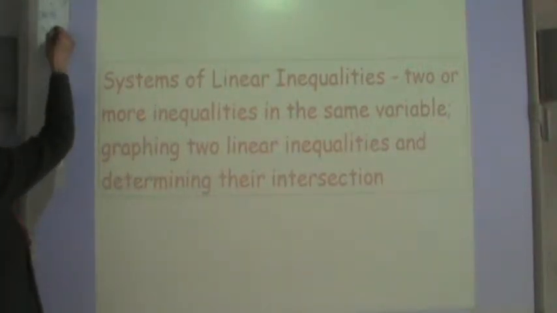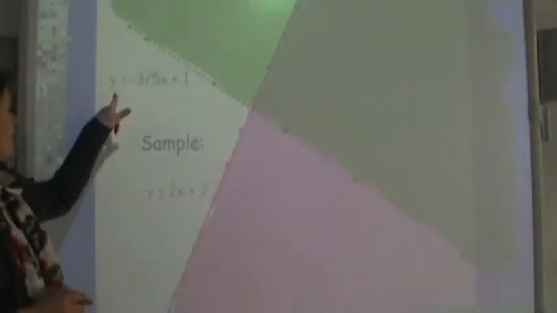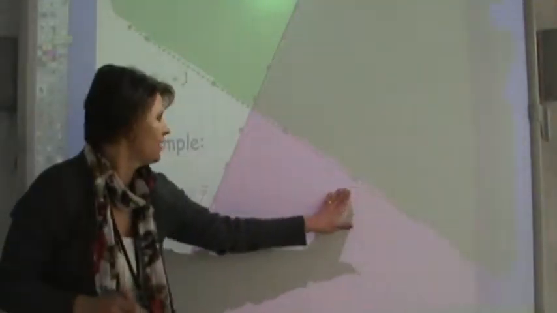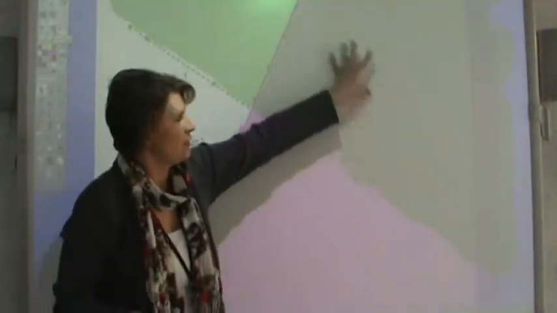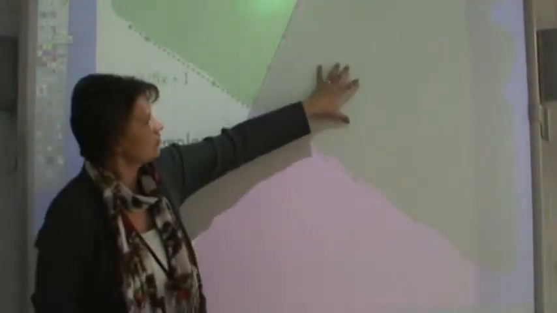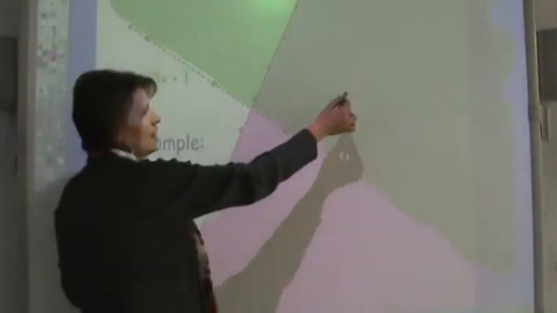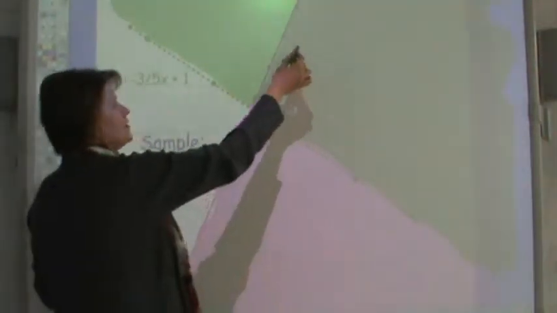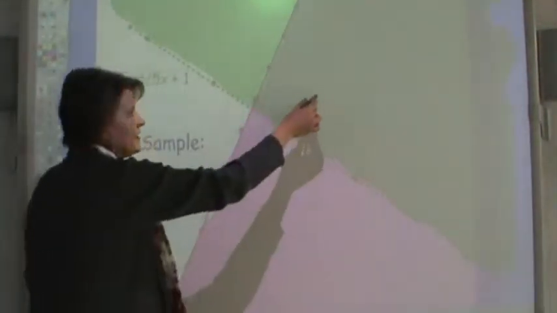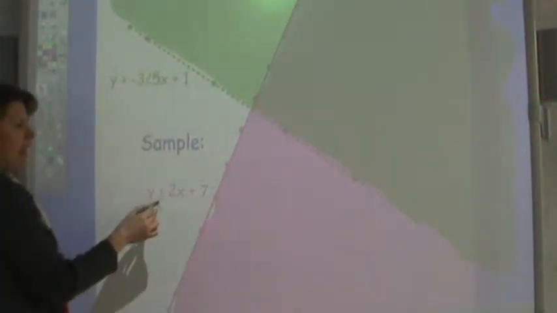So a solution might look like this, where we have this line graphed here, and we have this one graphed here. We did our shading, and we're looking at where the double shaded region is. In other words, the solution set over here. Any point in this area would be a solution for this line, and it would also be a solution for this line. So if we tested it, it would be true for this one and for this one.